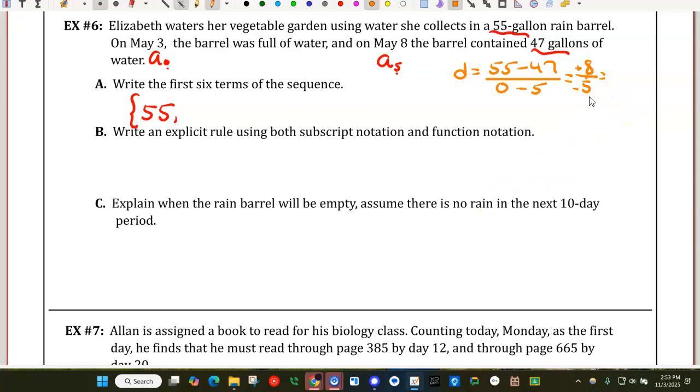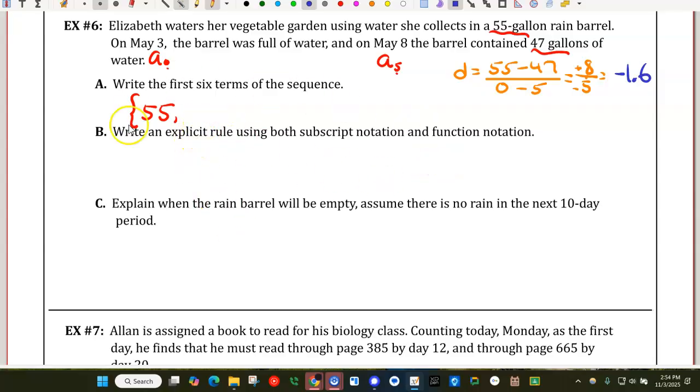And yes, you do get a fraction. And ask yourself when you get these fractions, especially in word problems, does that fraction make sense in the context of the problem? If not, switch it. So if someone's saying, okay, this barrel of water is draining, how much is it draining by per day? Negative 8/5 gallons. Right, well, as you guys know, anytime you go to a gas pump, it doesn't give you fractions, right? So losing water as a fraction doesn't make a whole lot of sense. So as a decimal, yeah, losing 1.6 gallons a day, that makes a lot more sense in the context of the problem. So it's a judgment call. You could leave it as fractions all the way through, but just ask yourself, what's a little more common sense?